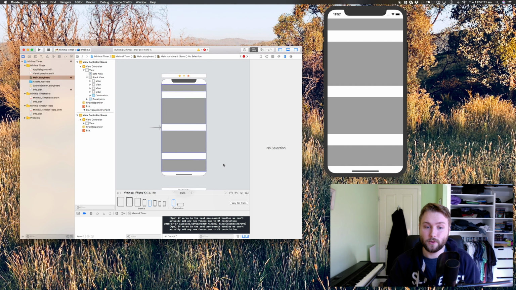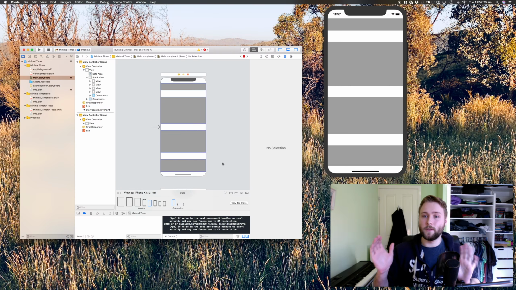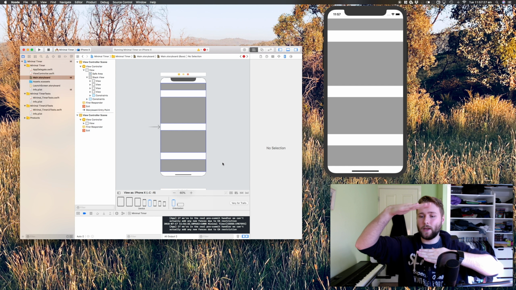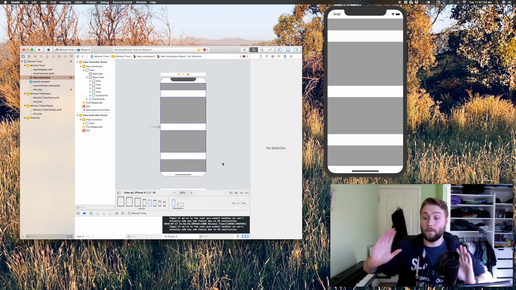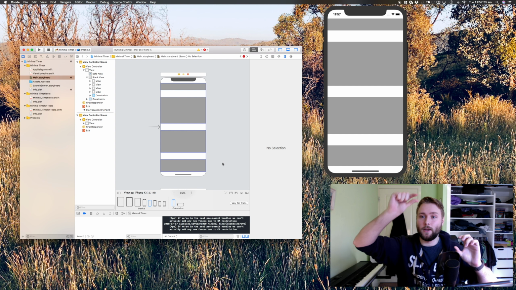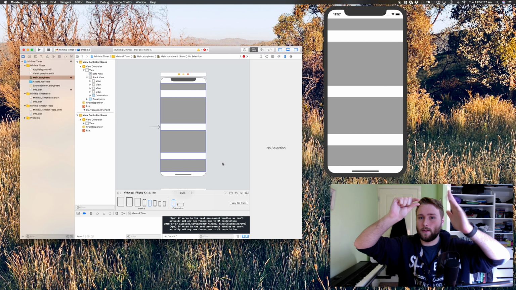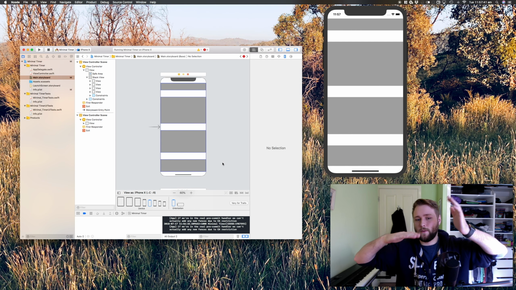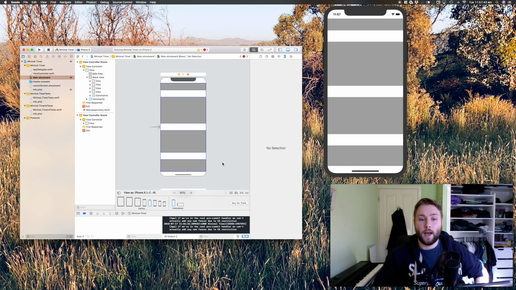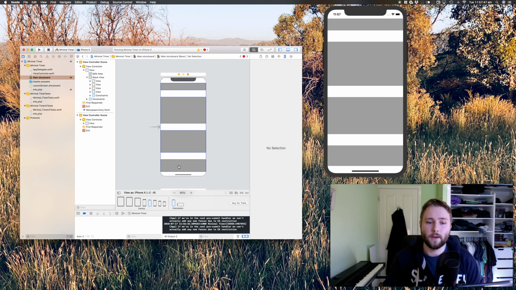I'll change them all to relative sizes, which a relative size is basically where you have the display height and you say I want it to be half of the display height or a quarter of it, and then for the positioning you say I want it to be at 5% from the top, or 50% from the top, or 50% from the left, etc. Because then that means that it will be in the middle.